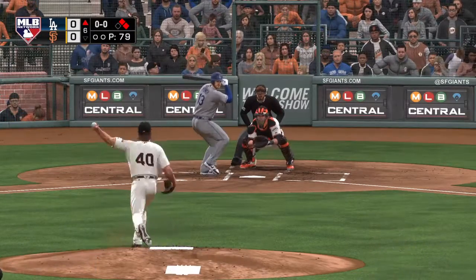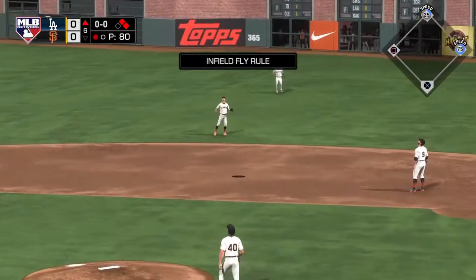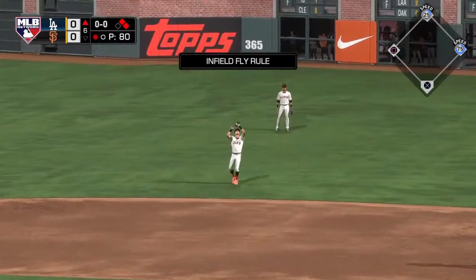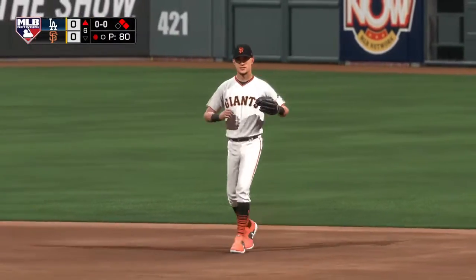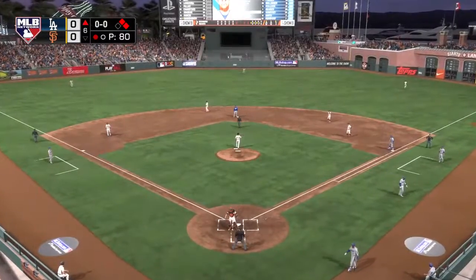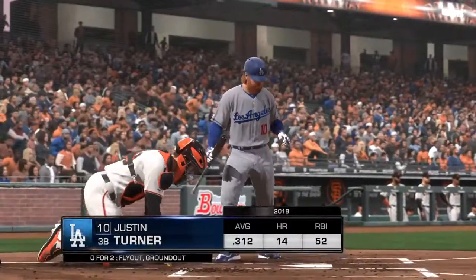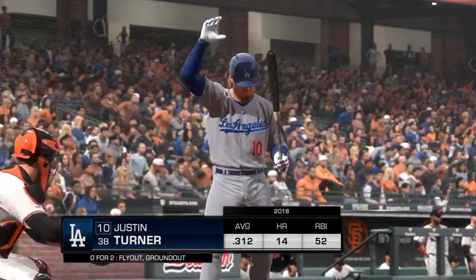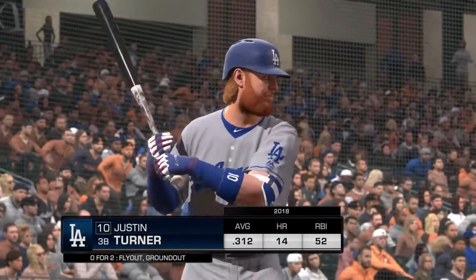In now, Max Muncy. A swing, and he pops him up on the infield, and the infield fly rule will be in effect here. The batter, the 3rd baseman, Justin Turner. Ready for another shot now, Justin Turner. He's bounced out and flown out in his first 2 plate appearances.